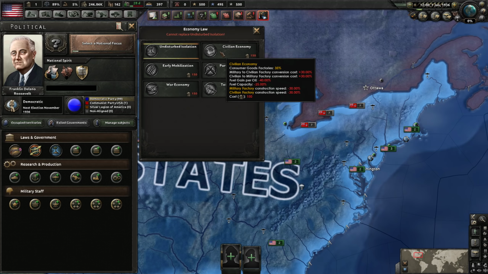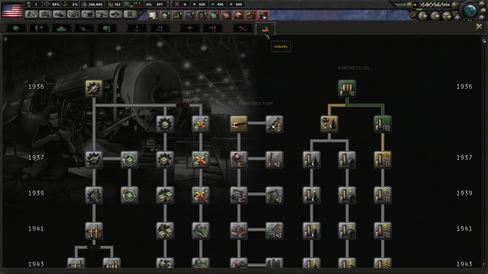Just to reiterate, by default, each nation gets 48 fuel per day as base gain. Now, how much oil your nation has also affects your fuel production. To be clear, I'm talking about untraded oil here, so oil that remains in your nation and isn't exported to another nation. There are also technologies that affect your fuel gain. Now, in the industry tab here, there are 2 tech branches that are particularly useful to get if you want to increase your fuel production.